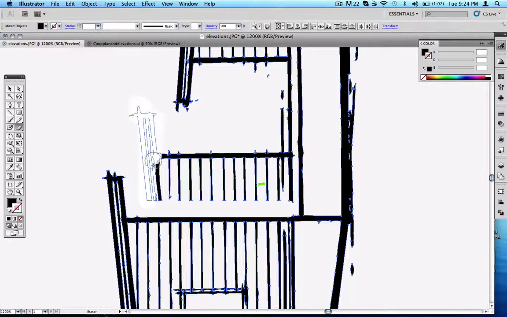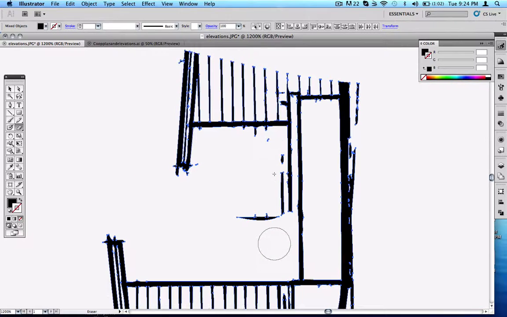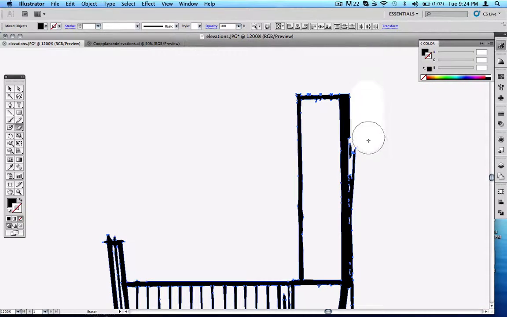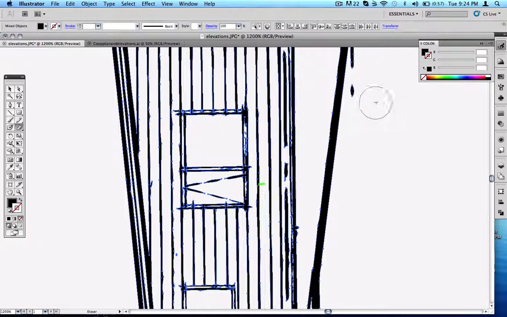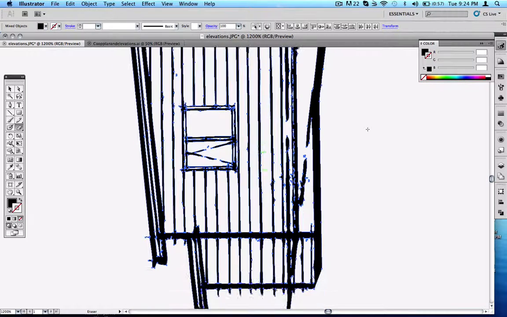You can get rid of these. Okay, I probably rubbed out that bit of the deck, but anyway, you get the idea. Shift again if you want that straight line, so it doesn't rub out any important bits. Just get rid of all of this. These are the foundations of the deck. Well, not the foundations, but the build up. Get rid of that, and any scruffy bits.